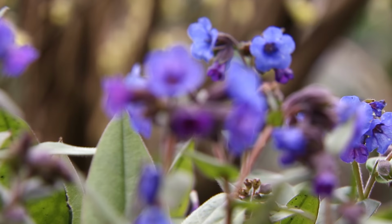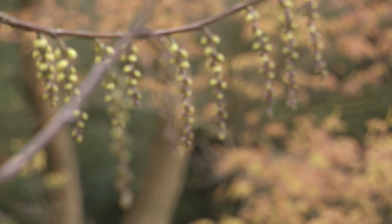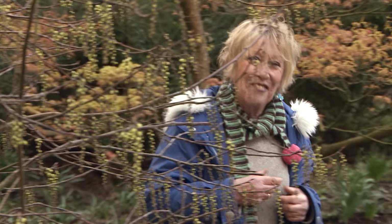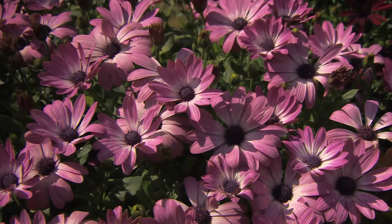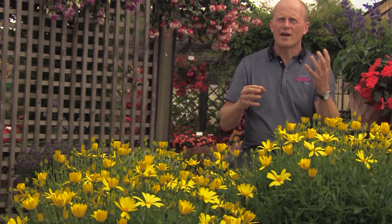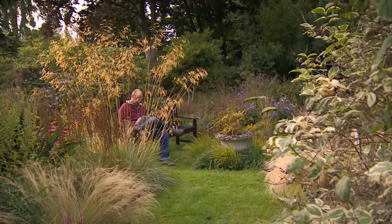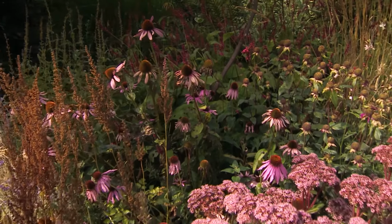On tonight's programme, Easter is the first weekend when many gardens open. And Carol is in Cornwall, visiting a spring garden to learn the secrets of its success. As soon as you see those first shoots bursting through the ground and the leaves beginning to unfurl, you're just filled with excitement. We'll be going behind the scenes at a specialist grower to get a preview of the bedding plants that we can buy this year. The thing that really excites me about this plant, Osteospermum Voltage Yellow, is that it's going to flower all the way from the very early season, from April right the way through to the first frosts. And Joe continues his series of masterclasses on planting design. And this week, he shares ideas on how to create a naturalistic garden.